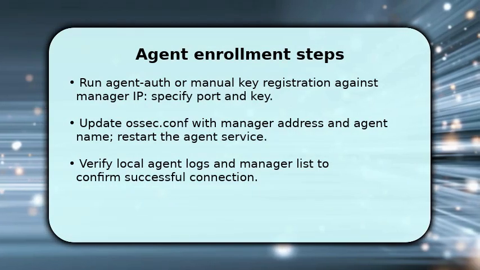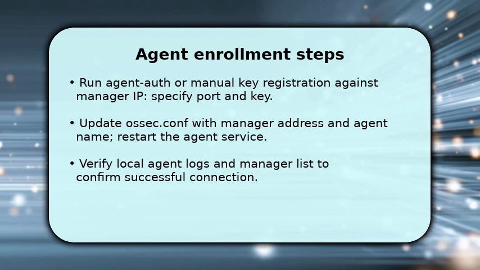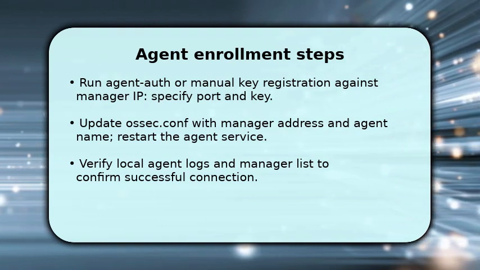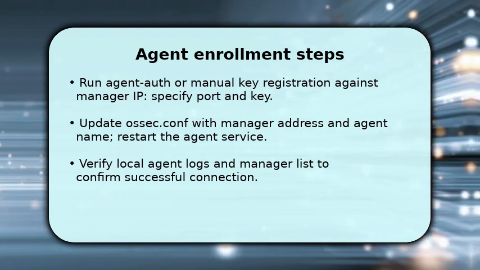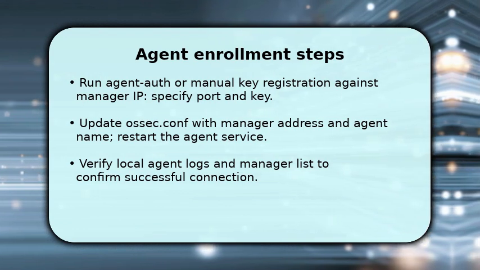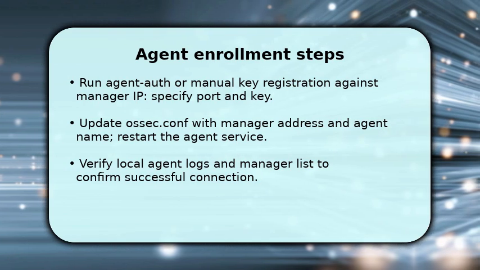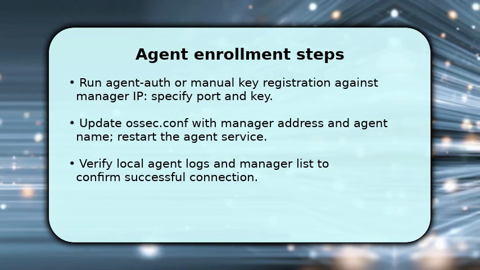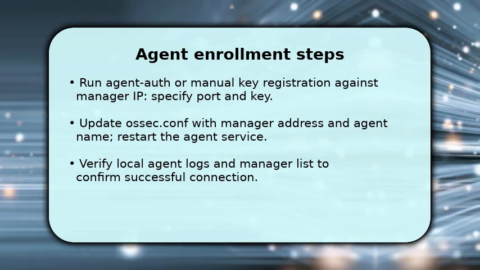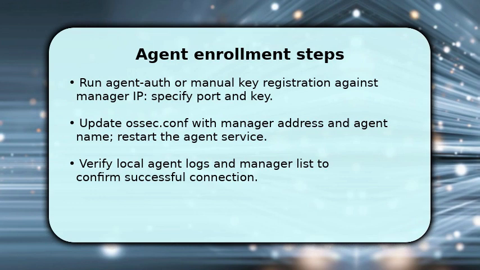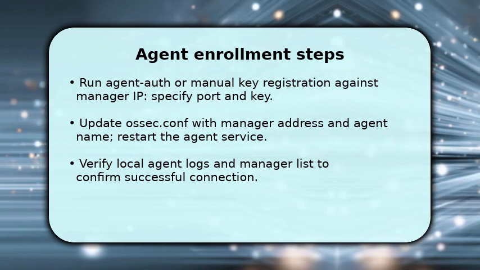You now perform enrollment. Run agent auth pointing at the manager IP and port and supply the registration key so the manager accepts this agent. After agent auth returns success, make sure the agent configuration file contains the manager address and the chosen agent name, then restart the agent service so settings take effect.